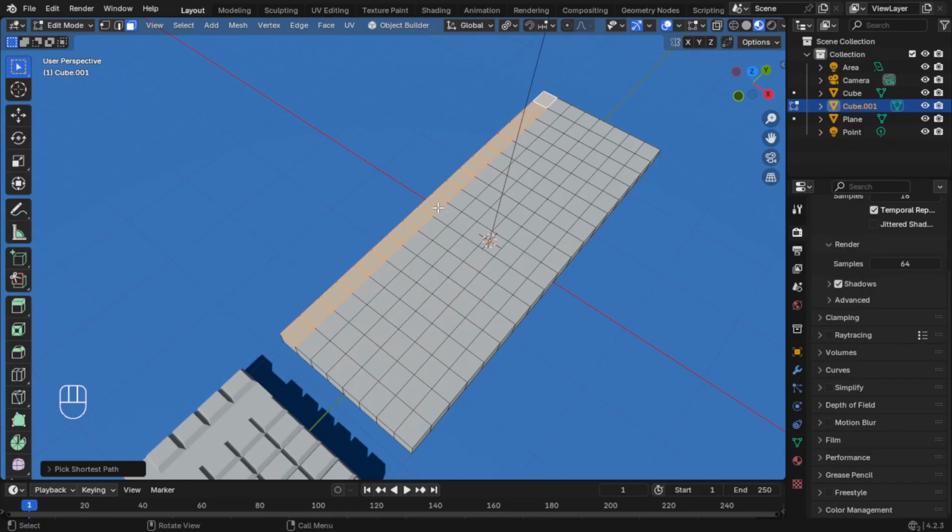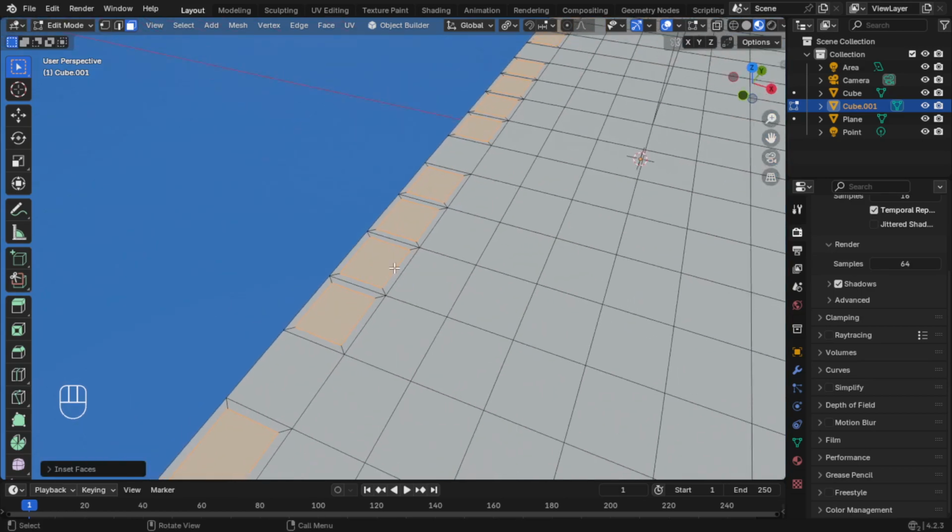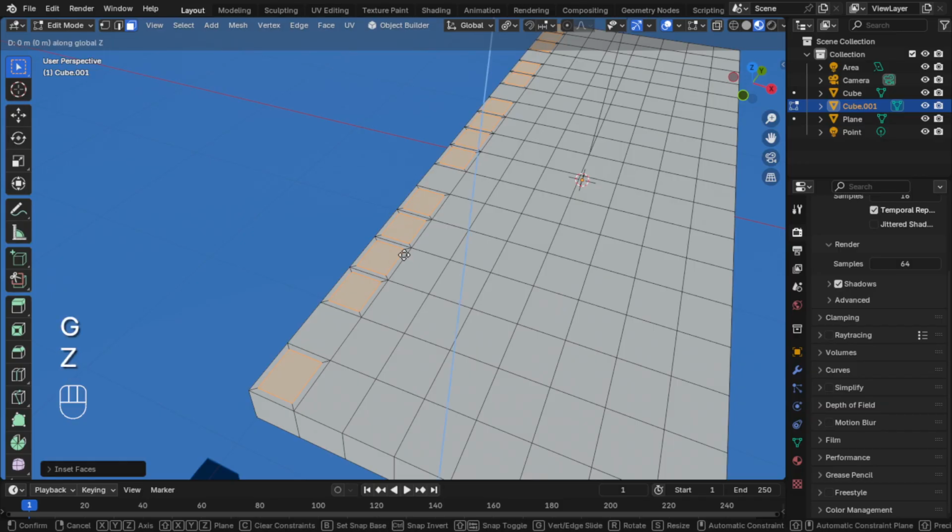Now that I have selected these, I will just deselect some random shapes. Now I will press I and grab on the z-axis.